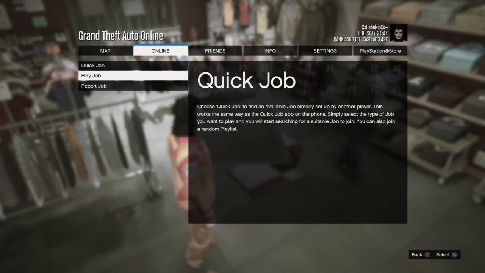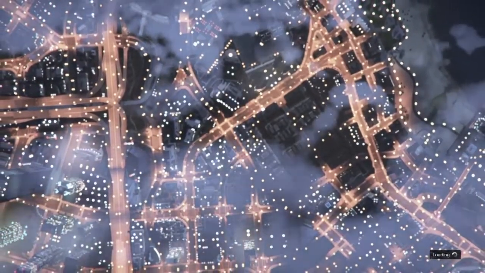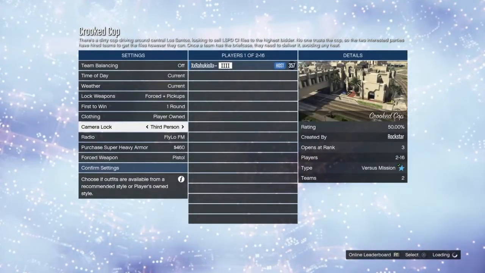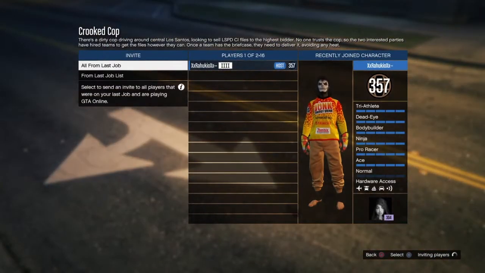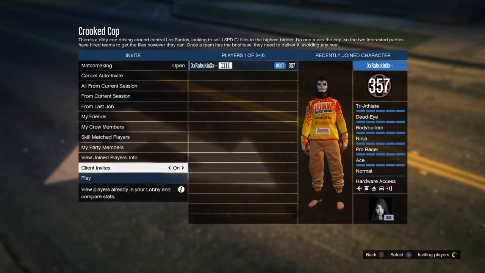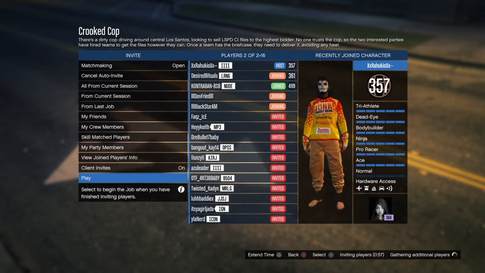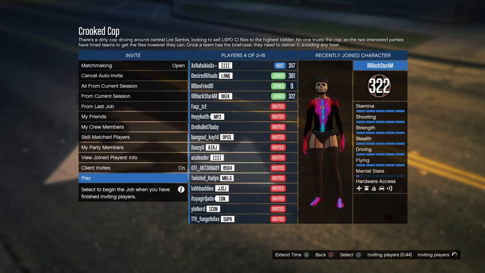Now you want to just go to play jobs, Rockstar created, versus, and go to Crooked Cop. Now, from here, just put it on player owned. Alright, player owned. Confirm settings. And invite people. I'm gonna try to invite one of my friends. I'm gonna catch you when I get somebody in here. Alright, so once I got people in here, you just wanna start it up once everybody gets in here. And just start it up.